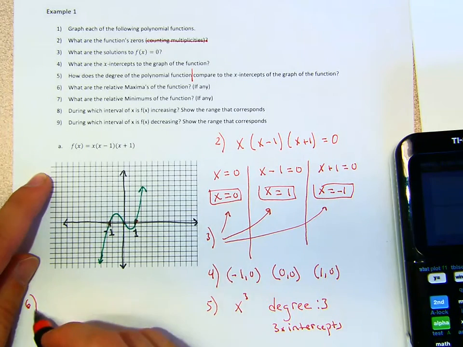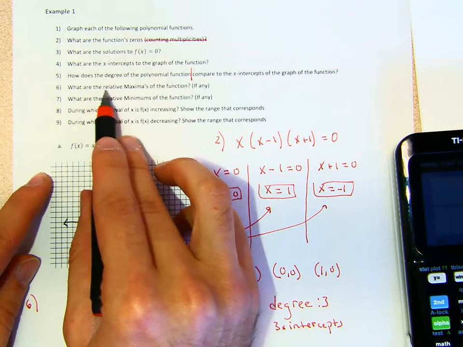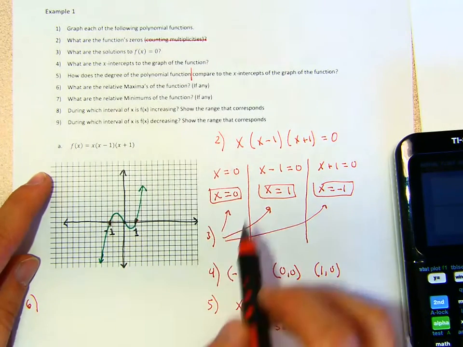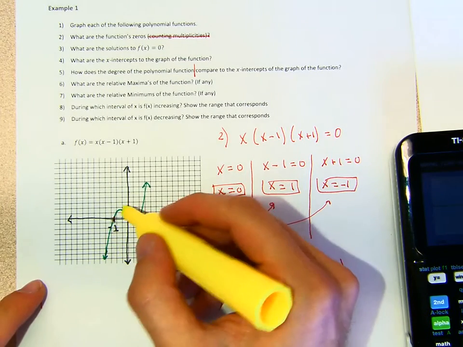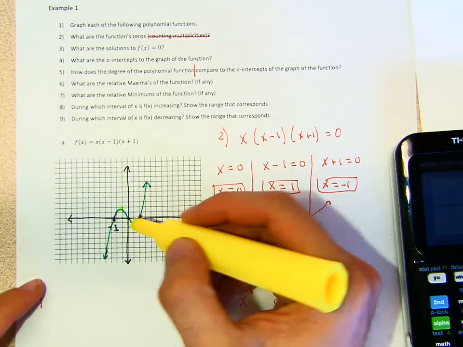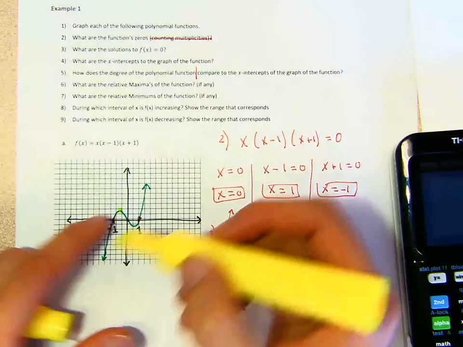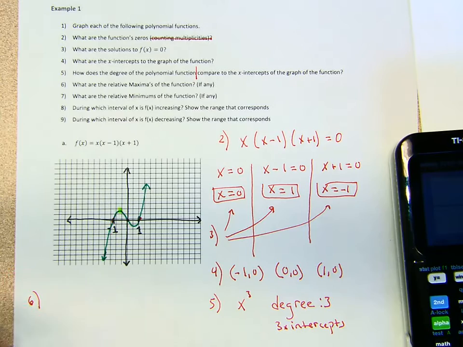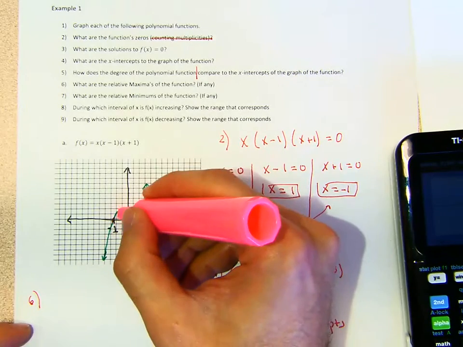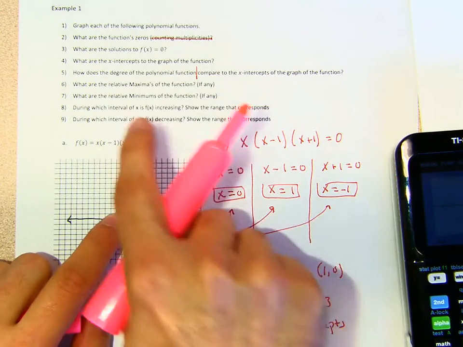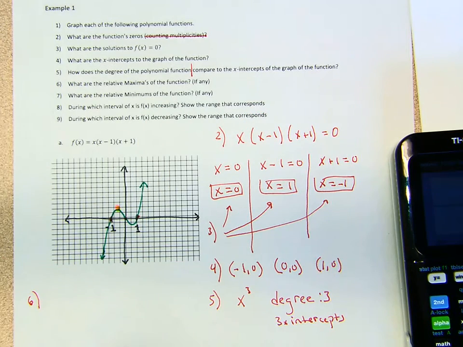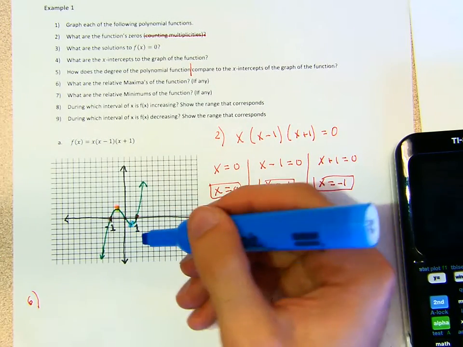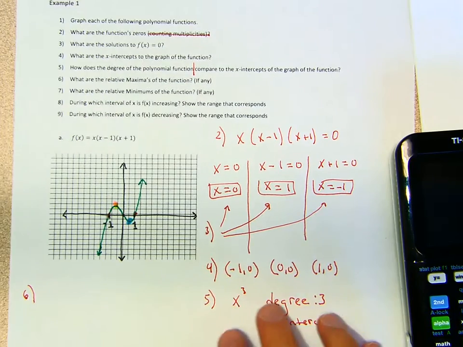Let's look at number 6. It says, what are the relative maximas of the function? Well, the relative maximas are going to be where the function goes at its highest peak. This is going to be a relative maxima right here. Okay, maybe I should do it in a different color. Let's do it in the pink. This will be my relative maxima. Let's look at 7. What's my relative minimum? It'll be this point over here. So how can we find, here I'll zoom in a little bit.